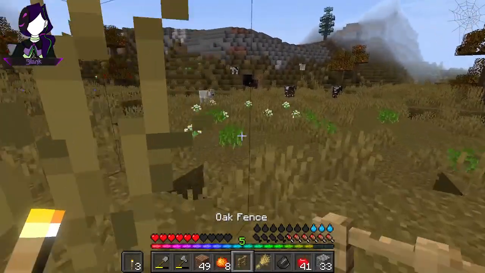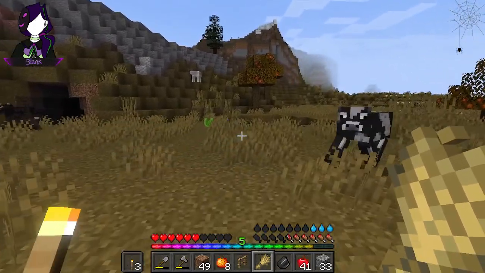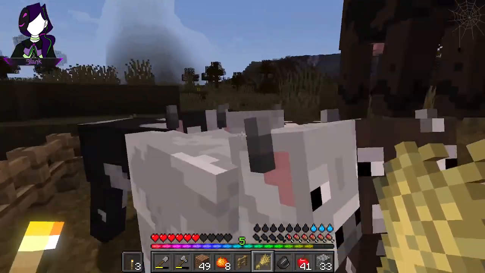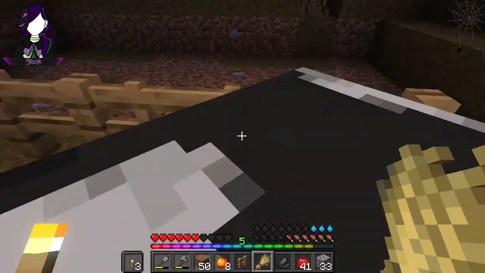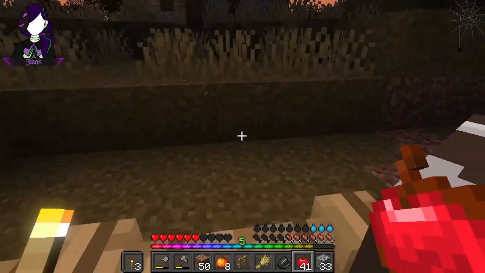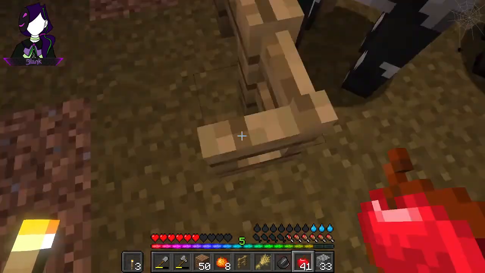And now it is time to try and get some animals. Come on! Yeah. All of you, please. Come on. In the pen. In the pen. God, I can't jump out. Where's the gate? Supposed to be a cow pen, not a blank pen. There we go.